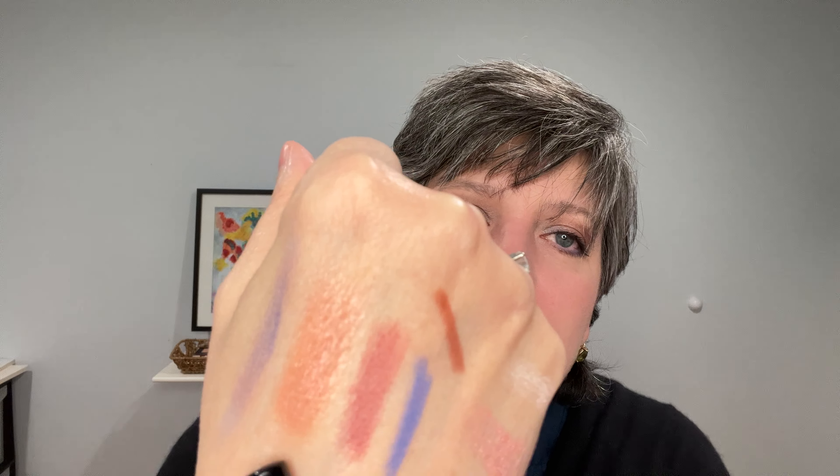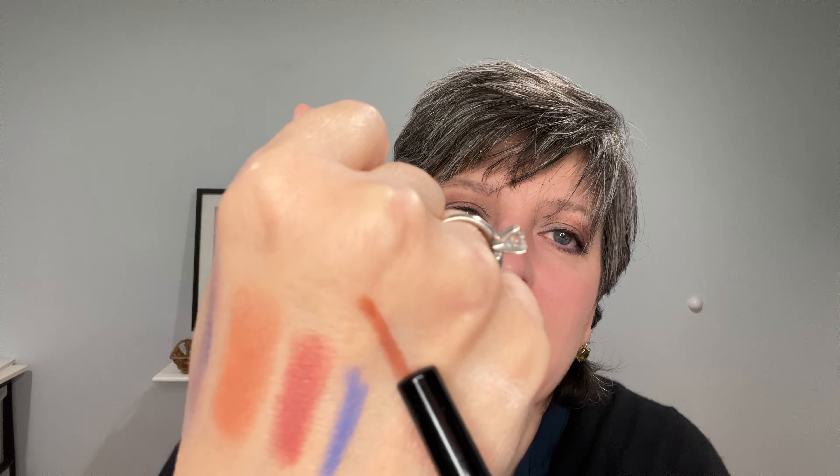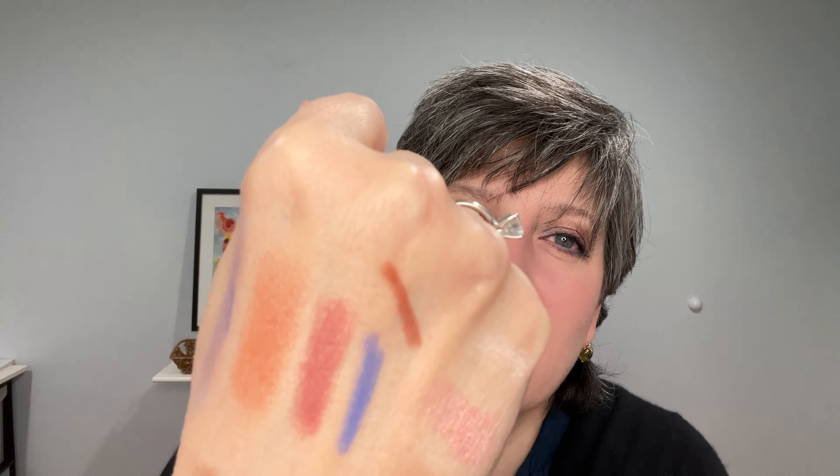I love this lip color — it has a little peach to it. This is the liner and it has a brown base tending towards that peach color. I like what it's doing for my lips. For those with blonde hair especially, this brown-orangey-nude color is really going to work beautifully.